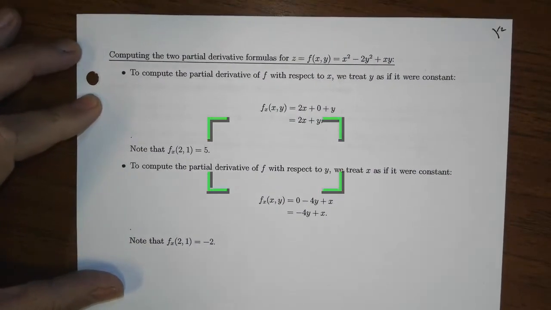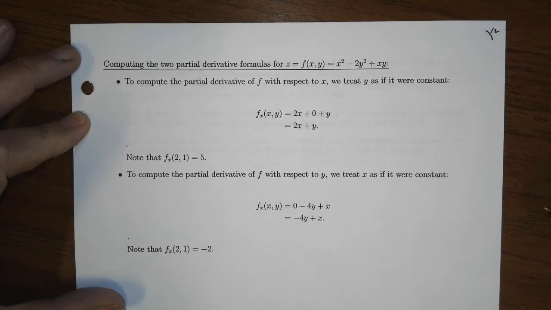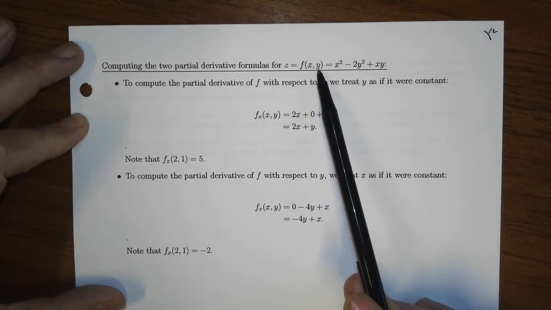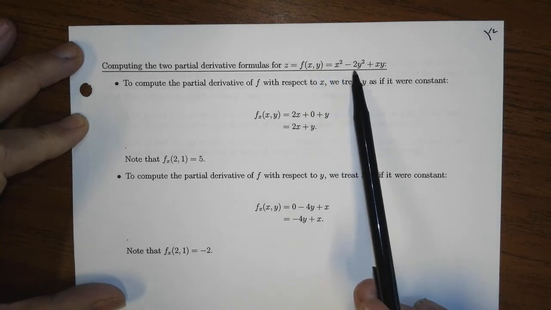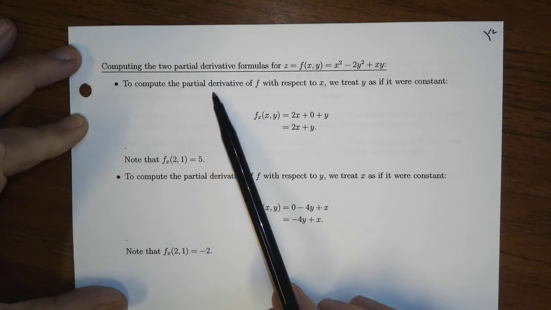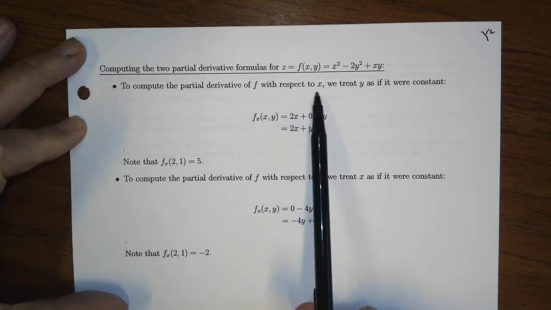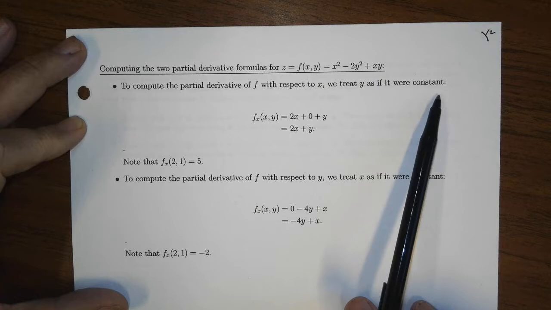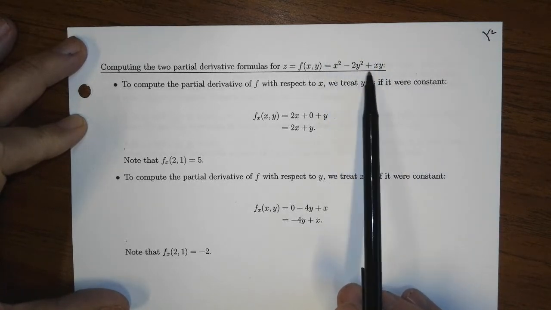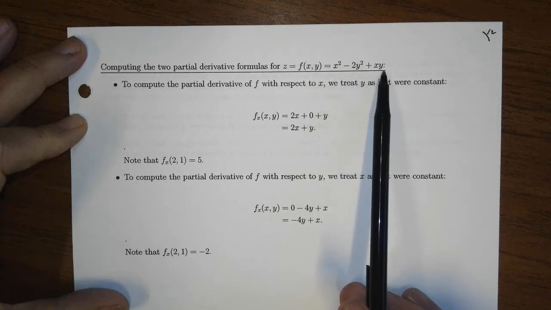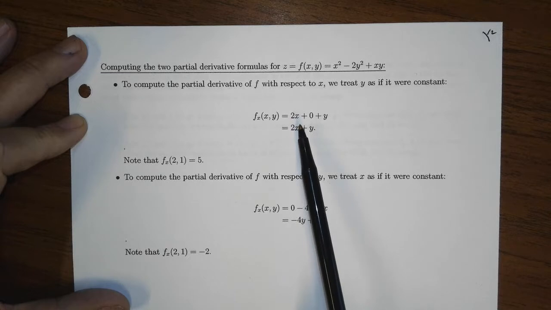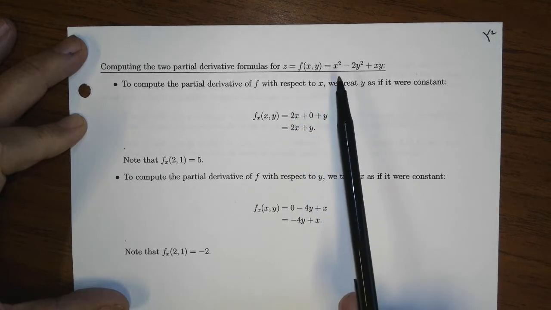Now, how do we actually compute partial derivatives? When we are looking at a situation where y is fixed, like 1, in this formula, y is a constant. So what that means is that to compute the partial derivative of f with respect to x, we treat y as if it was a constant, like a 5 or a 7. So in this formula, if we think of y as being a constant, just take the derivative in such a manner.